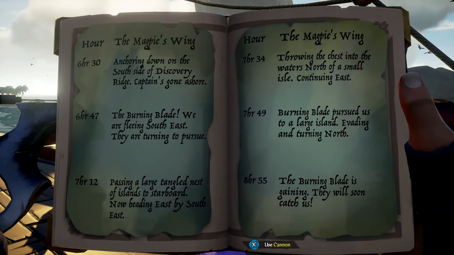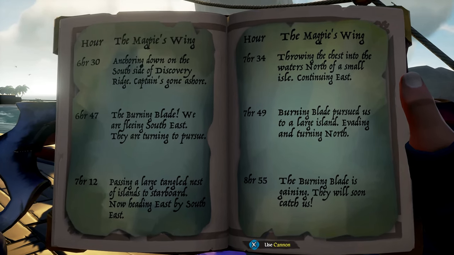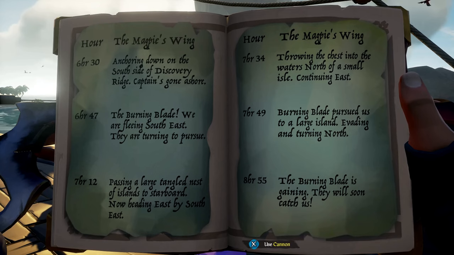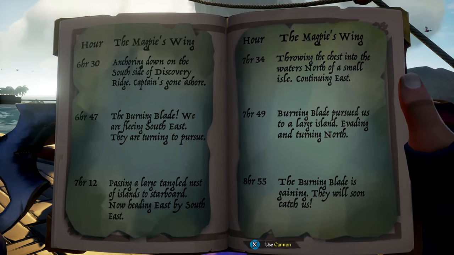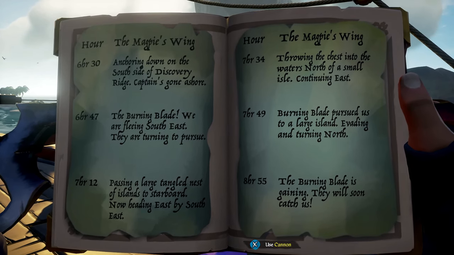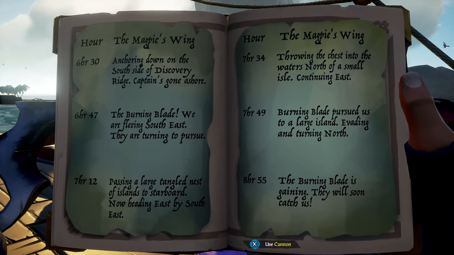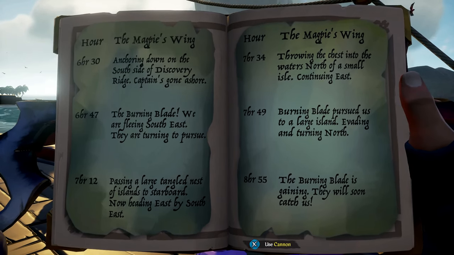Anchoring down from the south side of Discovery Ridge, the captain has gone ashore. The Burning Blade, we are fleeing southeast. We are pursuing the treasure, passing a large tangled nest of islands to starboard and heading east by southeast. Throwing the chest into the waters north of a small isle and continuing east.